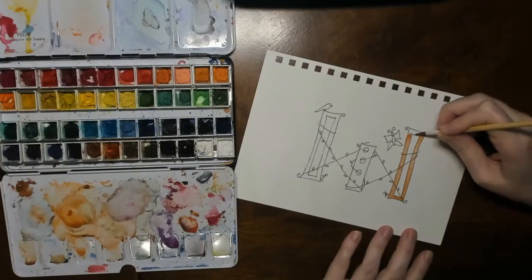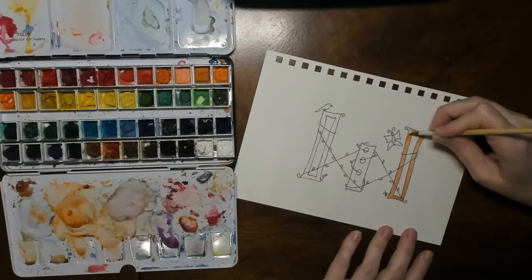But it's completely fine for watercolors to dry out. That's the way watercolors work. They dry out and then you just rehydrate them and they are wet again.